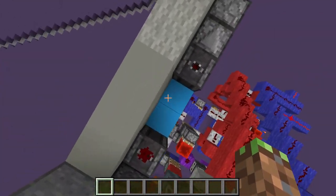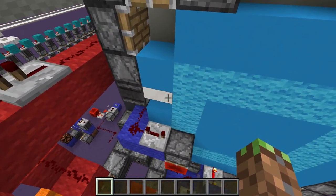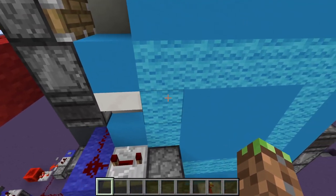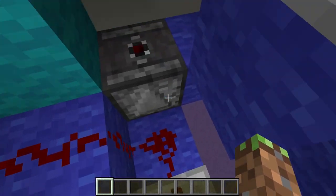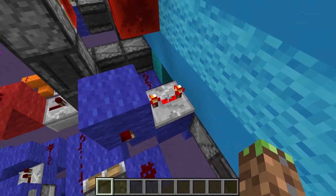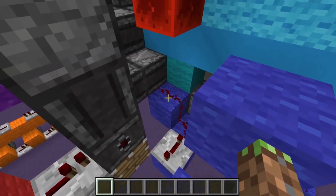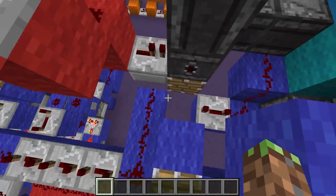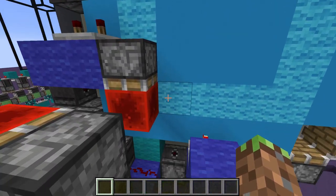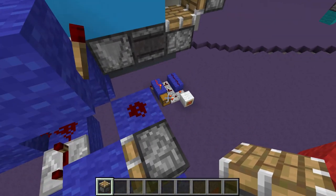So I'll probably start with the actual display. This is just a two-way piston tape, and the white block is actually a stair, so it is a transparent block. That means when we rotate it clockwise all the way to this point, we have a redstone torch under here, and this will be a transparent block, and this repeater will turn off, turning this torch on, pushing this piston into this spot. So now when we rotate it, it will power through this block into the combination lock system. And even if you go past it, this is a normal piston, so it won't actually retract the block or do anything.